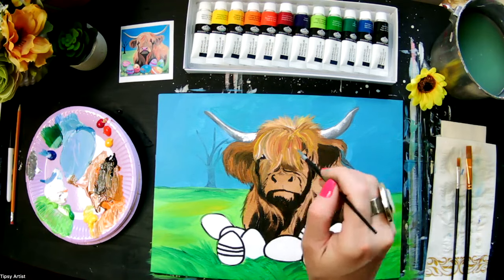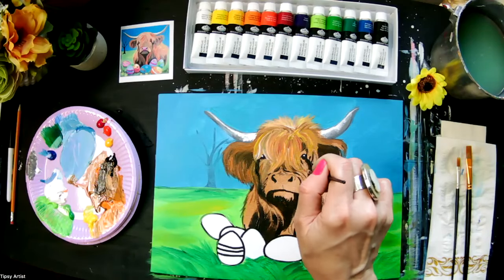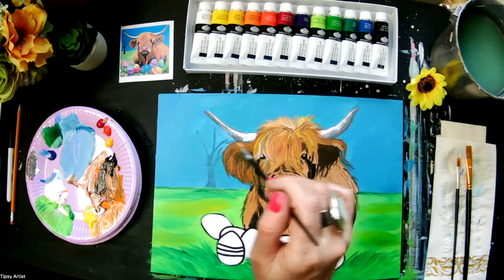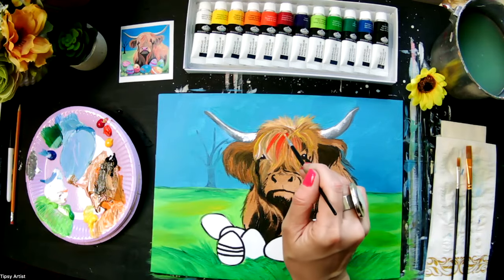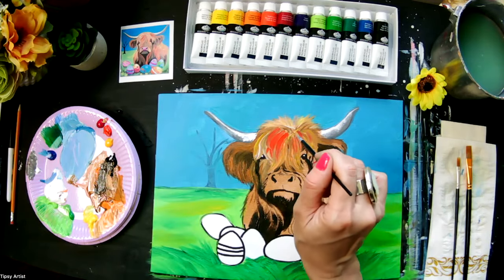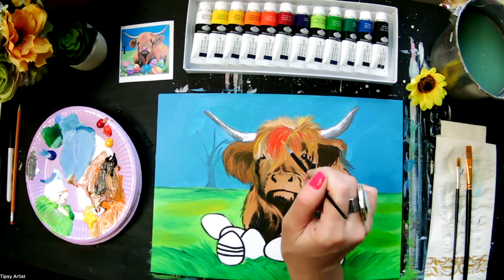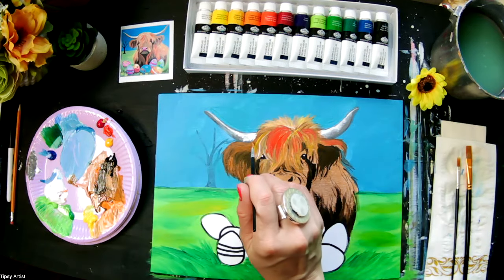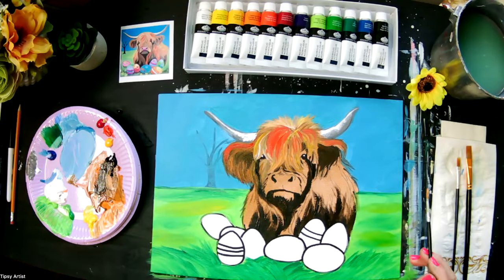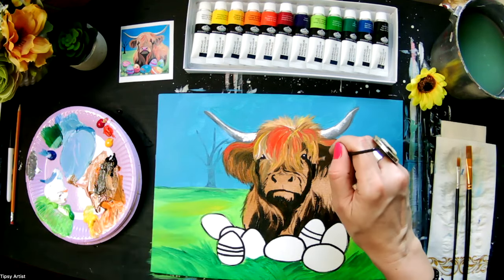Okay. When we get over the top of the nose, then I'm going to go to more of this kind of a curve and just switch side to side. Got a little bit of red. That's about the color in there. A little bit there. A little soft red there. A little soft curve of red there. Go back to some of that yellow and the white, lighten up a little bit. Softly work this in.